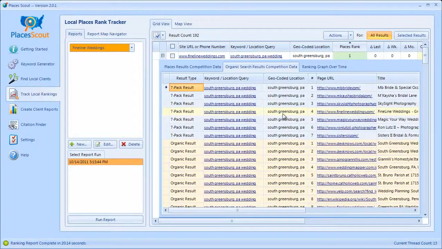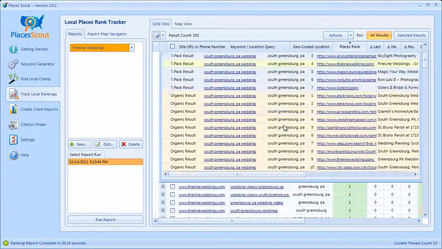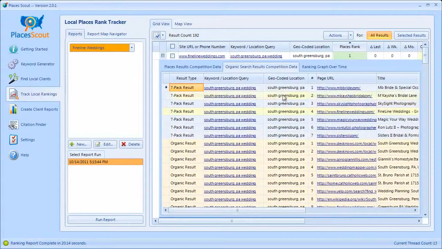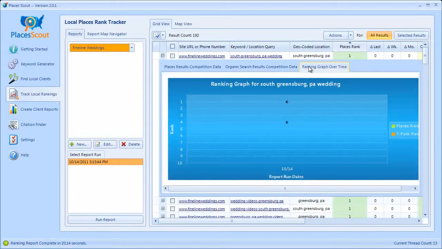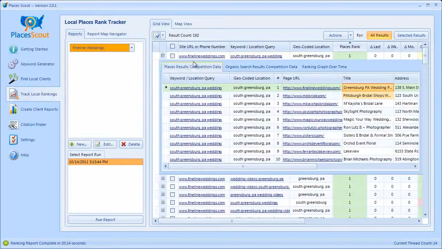You can see our result here is color coded yellow because it's ranking 4, and then you're going to get the organic results. These are all color coded based on the result type and where you rank, so it's easy to pick out all this information. You also do get a ranking graph over time, but this graph isn't going to show you anything because we've only run the report once, so we'll have to run it more than once to see a ranking graph. So that's that.